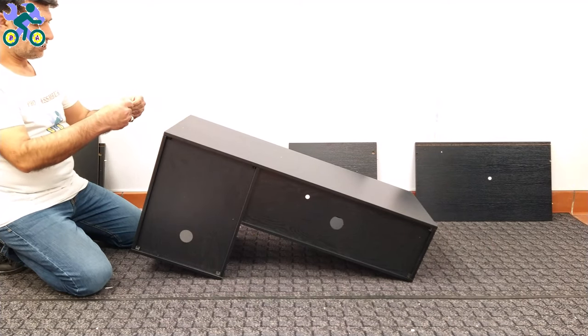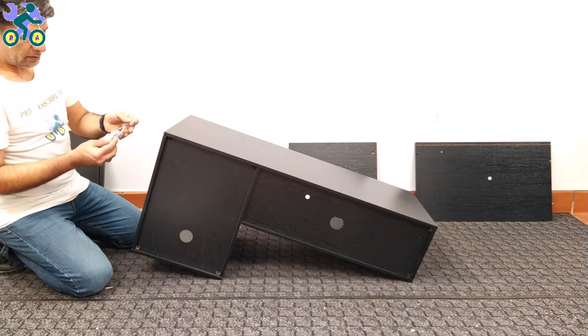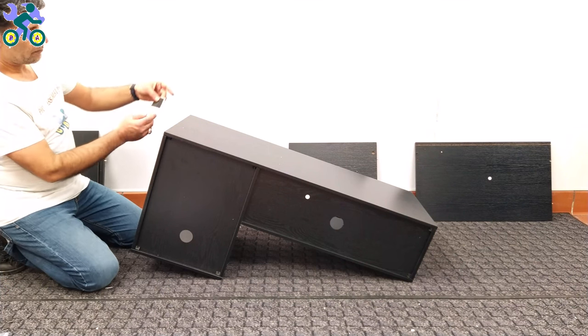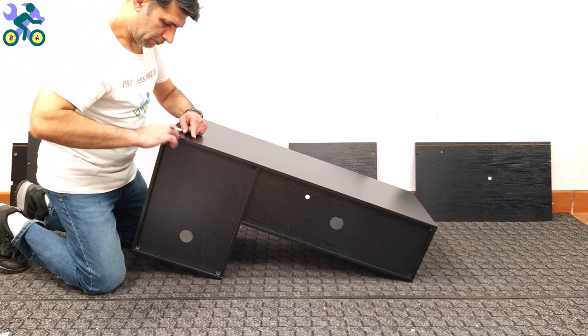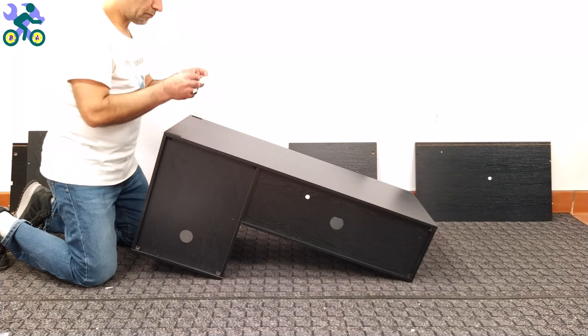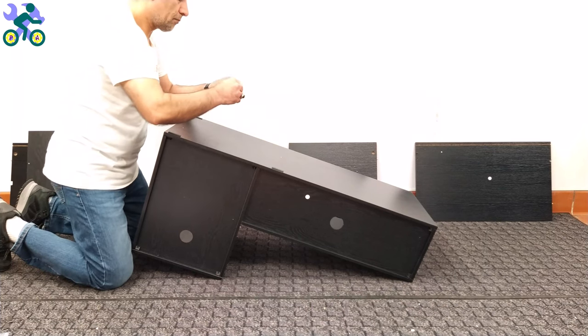If you want to use the TV stand on a wooden surface, install 8 pieces of double adhesive tape or part I in the below of the TV stand or part number 8. But if it's to be used on the carpet, you don't need to install these adhesive tape.